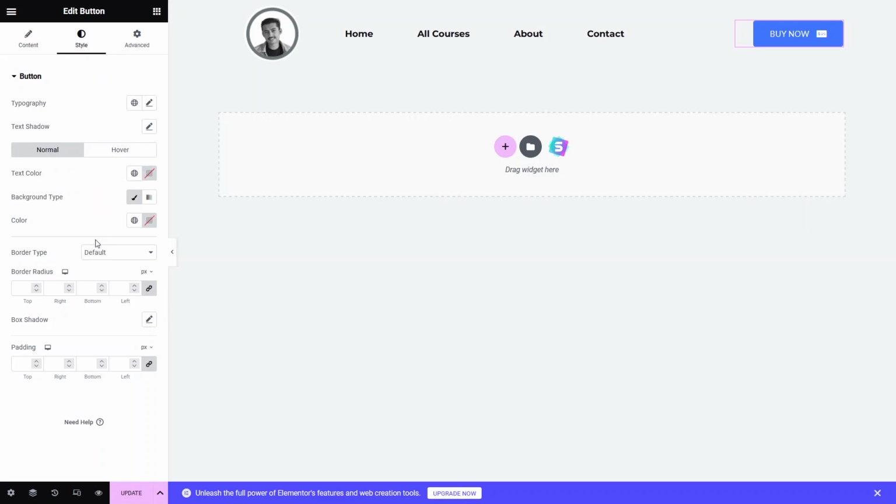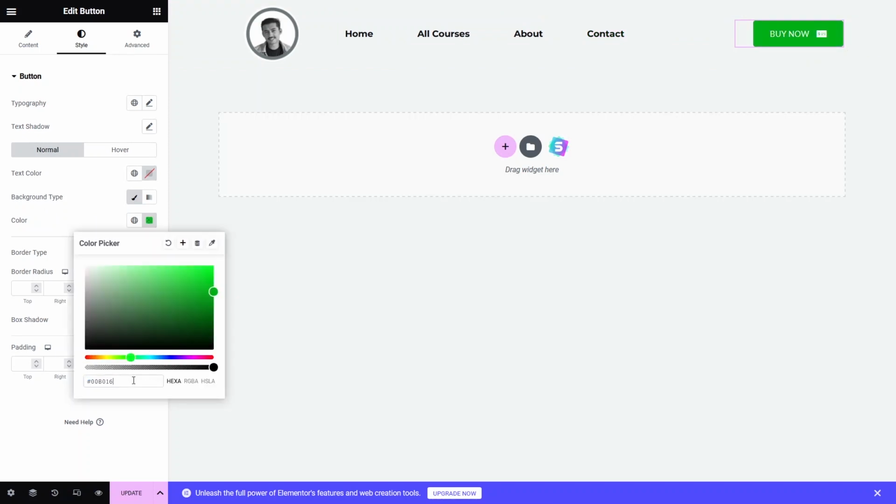Alright, so you can also have the button ID here, and in the style I will actually change the color of my button. That would be the green. Okay, so the same color just like the hover effect of our text here in the navigation menu. So let's click here the color in the background tab and paste our color here, and you will be able to see the difference here.